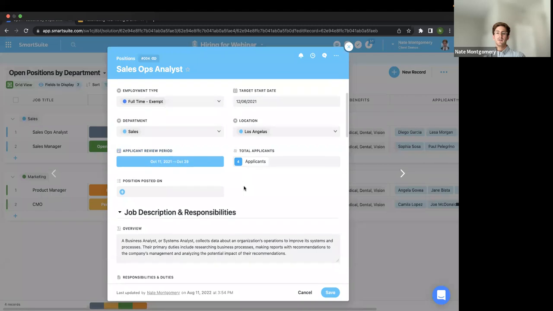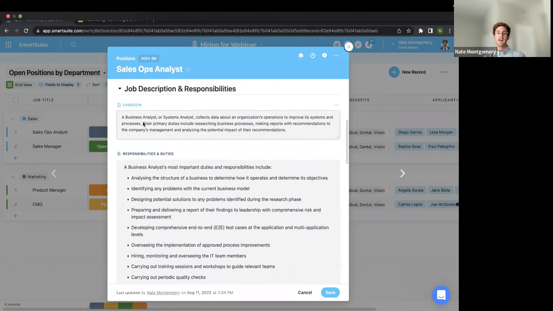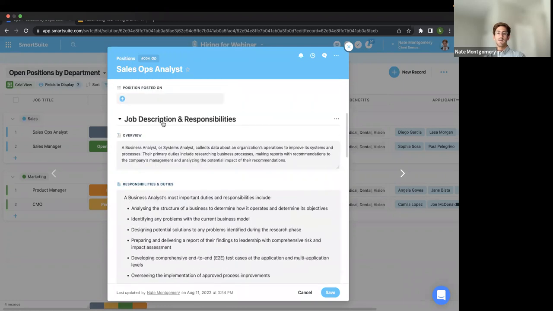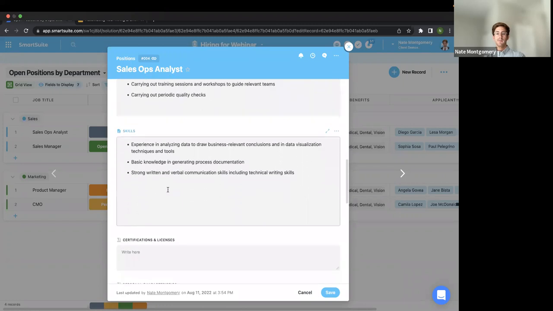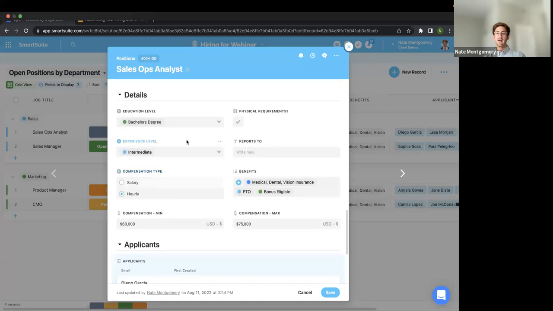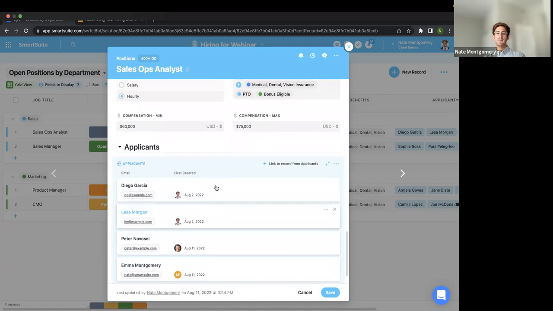We have this date range here, and a count field showing how many applicants have applied to this position. This could be a good metric for when you send out a form to a bunch of applicants and they all submit it. You can see how many people are applying. We have some text heavy fields here with a text area and a smart doc, just including this qualitative information for the job description and responsibilities. And we have some more details down here about experience level, just getting down to the nitty-gritty about what this position is all about. And at the bottom we have the link to the applicants as well.